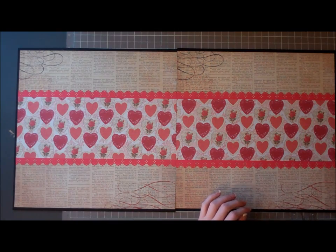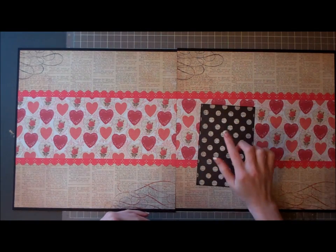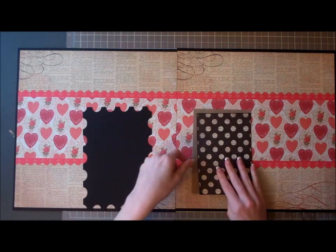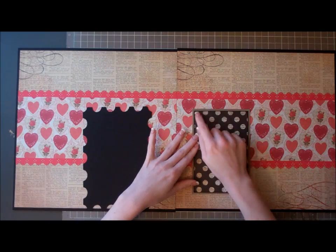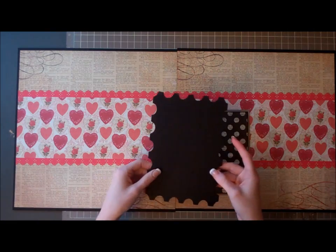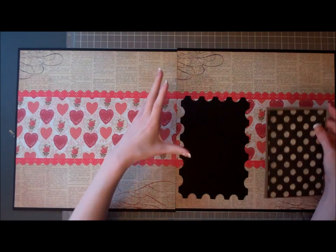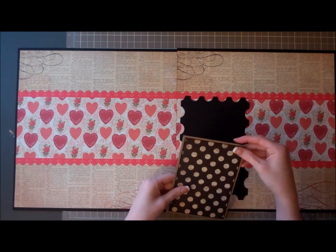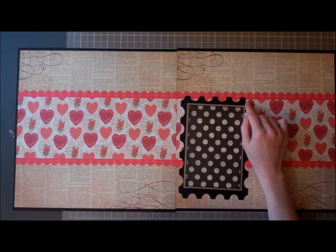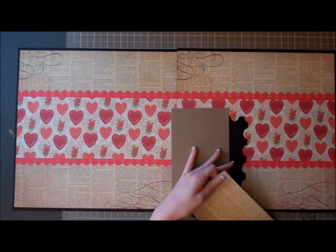Now I'm going to add my photo mats. And I have the same paper, but I've used the other side of it. I have a 4" by 6" photo mat. I have a piece of craft cardstock that's cut 1/4 larger on each side. So this is 4¼ by 6¼ and I have this stamp background frame that I cut from the Sentimentals cartridge, and I used my Gypsy to alter the size of it to make it proportionate, and it's cut at 5" by 7". So I'm just going to adhere these together.